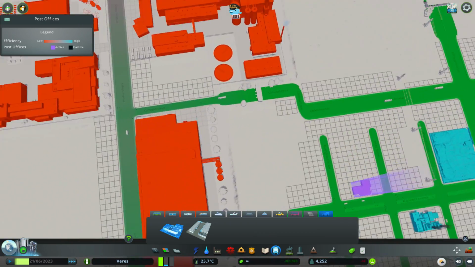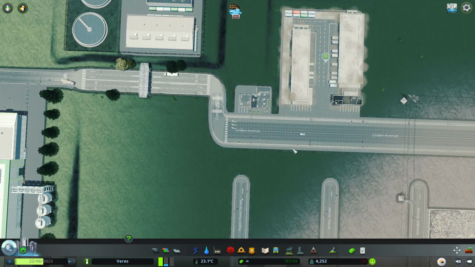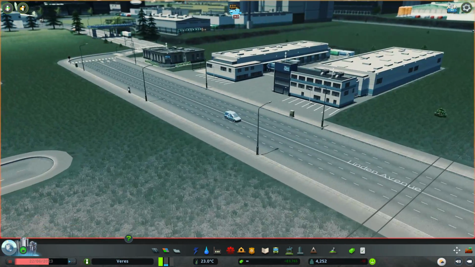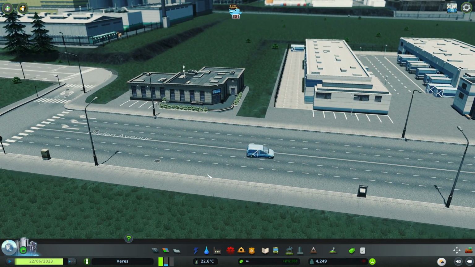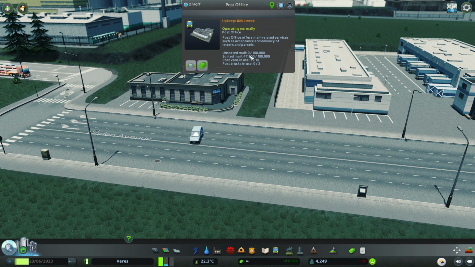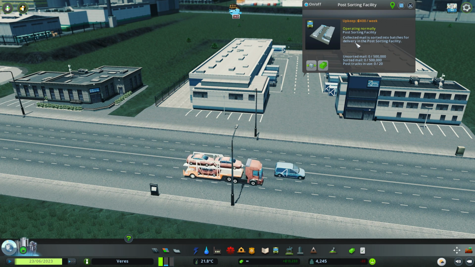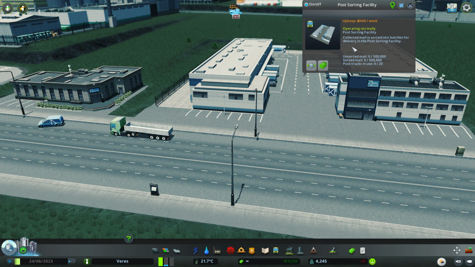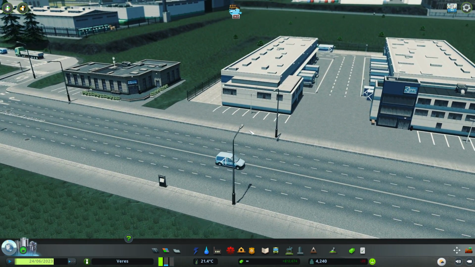So let's have a look at that. We'll put that one down there, and we'll put a sorting office next to it, and we can already see the post vans heading out. There goes Postman Pat heading out into the city. Absolutely fantastic. There we go. Unsorted mail, sorted mail. Very good. Post vans in use. And then we have the post sorting facility. Collected mail is sorted into batches for delivery in the post sorting facility. So that's almost like a big warehouse for all of your post.